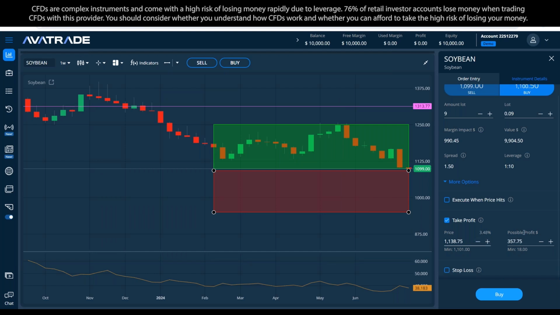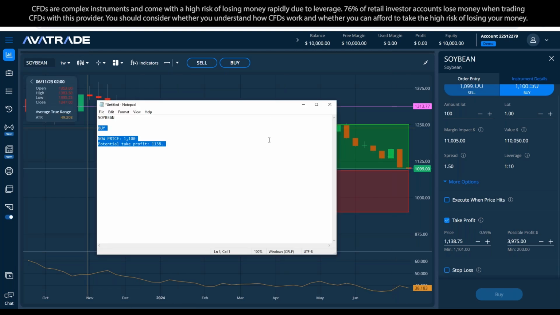Of course, I can also adjust the lot size, but then again, I need to know how much I need in that position to get to my number. And I only wanted to make 500 and not 3,975. So how exactly are we going to do that?